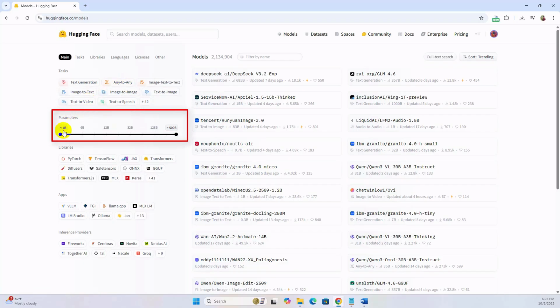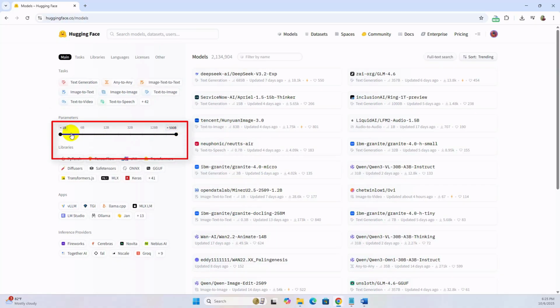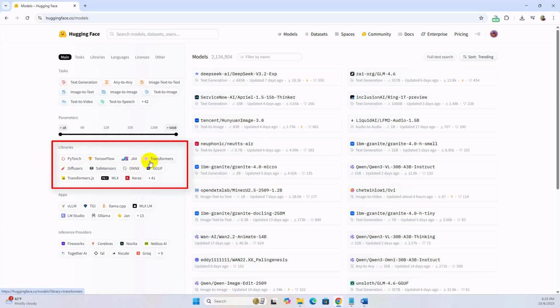The parameter slider lets you filter models by size from smaller models under 1 billion parameters to massive ones exceeding 500 billion. Under libraries, you will see frameworks like PyTorch, TensorFlow, JAX, transformers, diffusers, and many others. This helps you pick models compatible with your preferred ML framework.